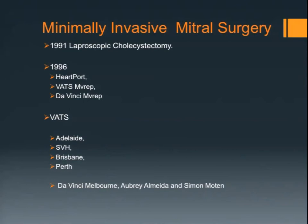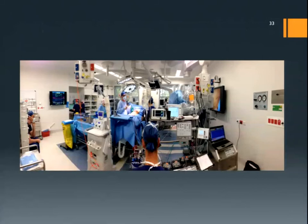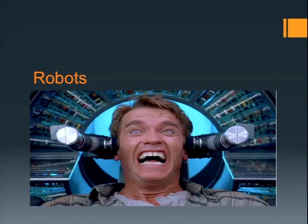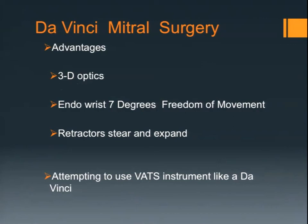We're taking a theatre that has a bypass machine, and adding a robot that vastly increases the complexity and organisational challenges. Robots just aren't for everyone — you do need to work well as a team. The particular advantages are the optics and the wristed instruments, which give you much better control within the small atrial chamber and working with the leaflets.